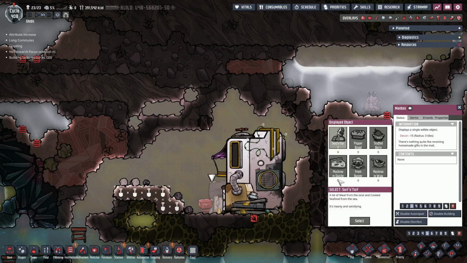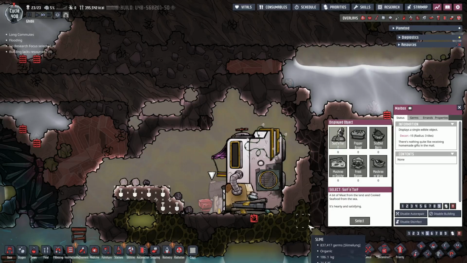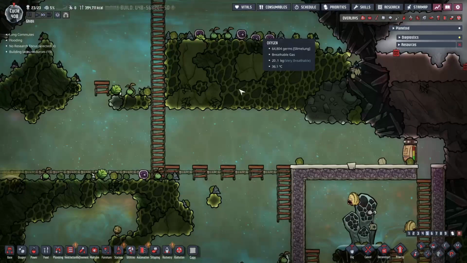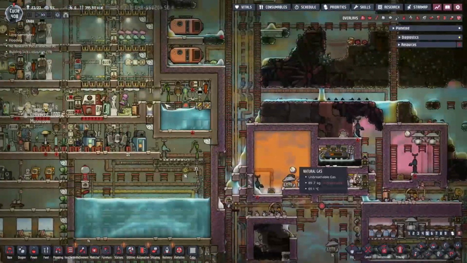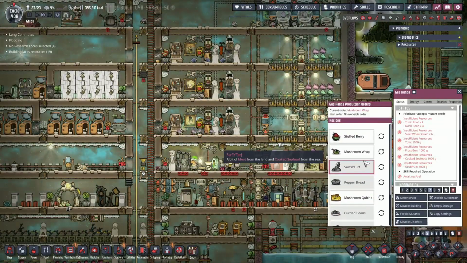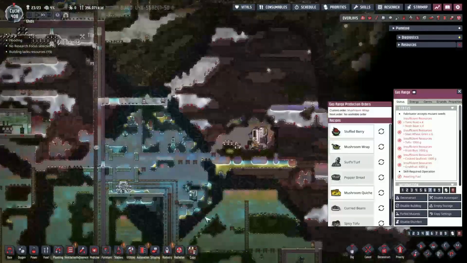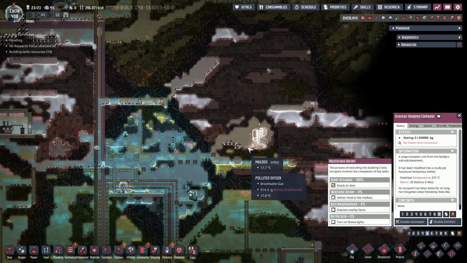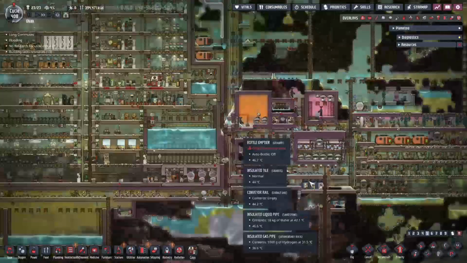All right, so we can use the pie, the frost burger, the mushroom. Okay, so what we're going to do is prioritize this as a 9. What do we have the capability of building? Making first. Kitchen, where's the kitchen? We're going to do a mushroom quiche next, and a mushroom wrap, and a stuffed berry. Okay, so mushroom quiche. Oh, until we make it, we can't select it. Okay, I see. All right, no problem.